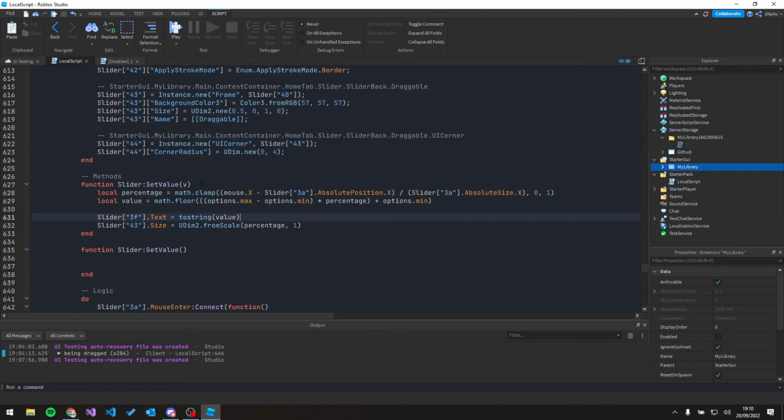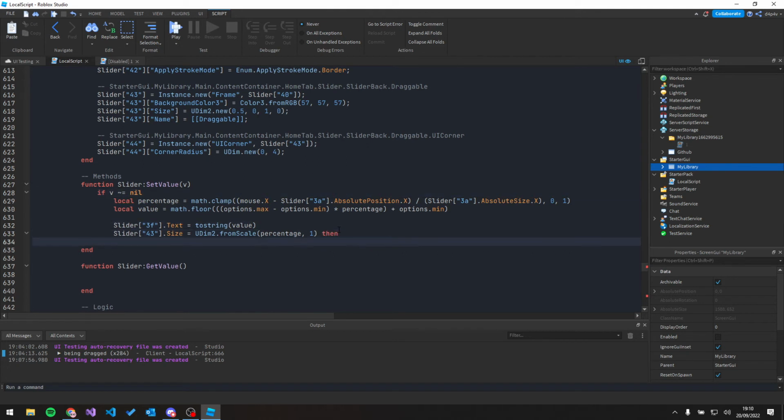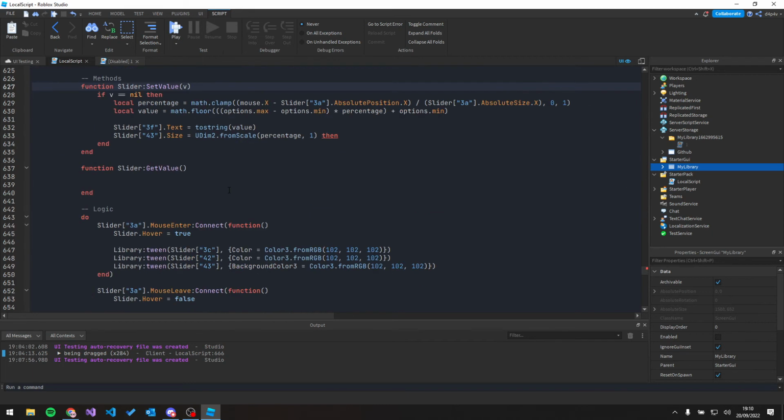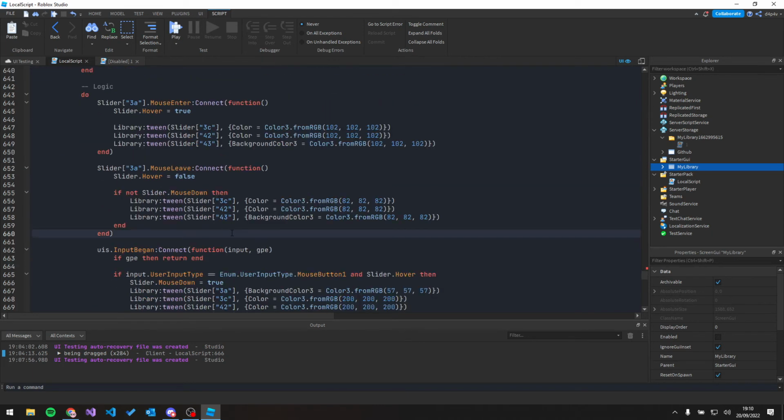Now, as you can see, we still have this v parameter. So what we're going to do is we're going to do if v is not equal to nil, whoops, JavaScript, we're going to put this in here. Then it has to be nil. So if we don't provide a value, then it will just set the value to the mouse position, right?